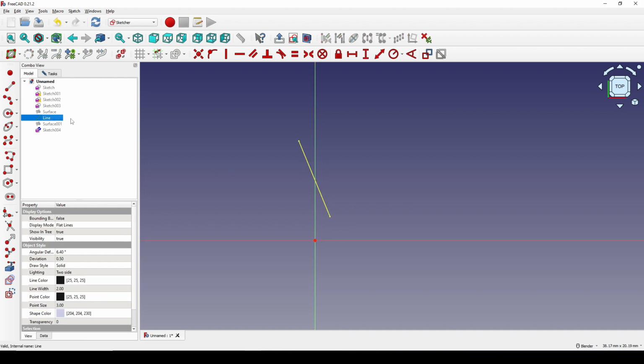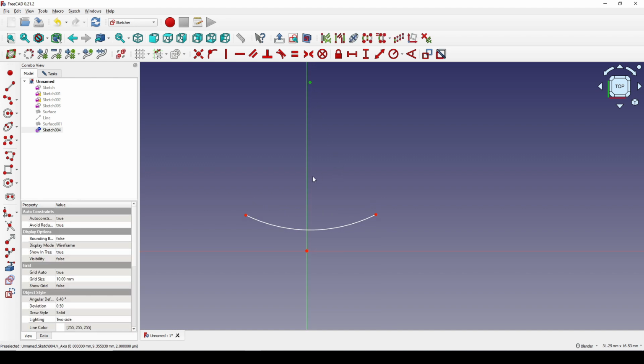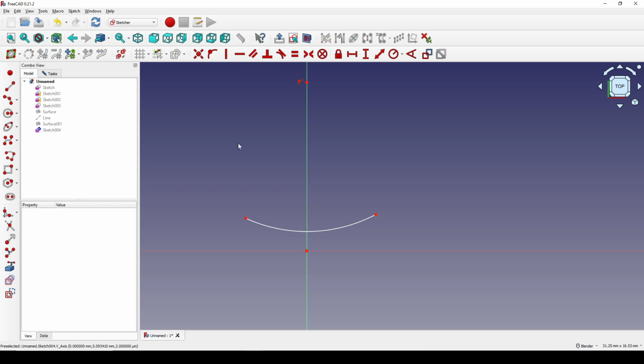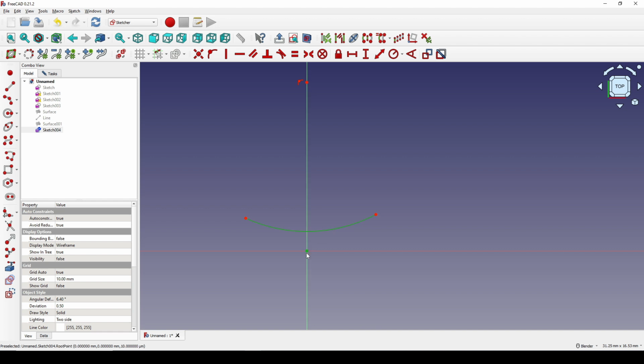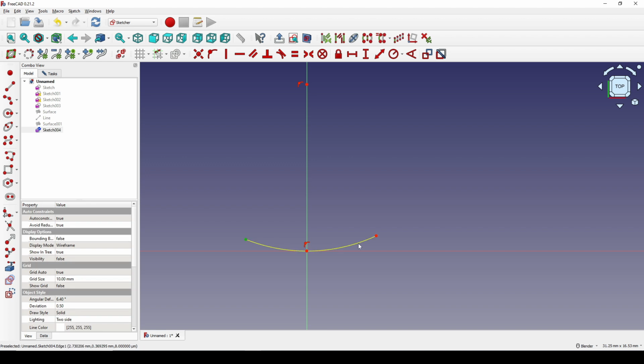Okay, also hide the line. And I will create an arc, something like this. And select this point and this line. Set a constraint to it. Also, this arc and this point. Set a constraint. And this one, this point and this point, horizontal constraint.